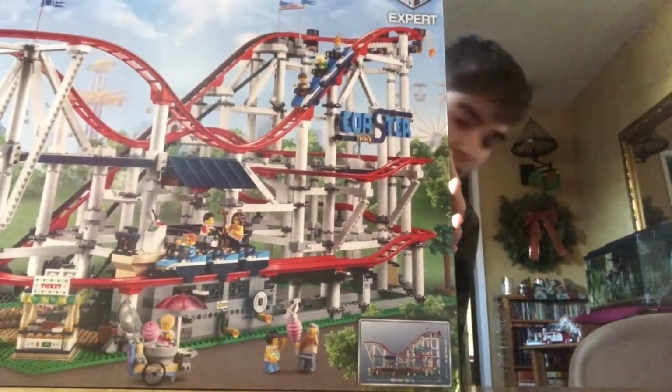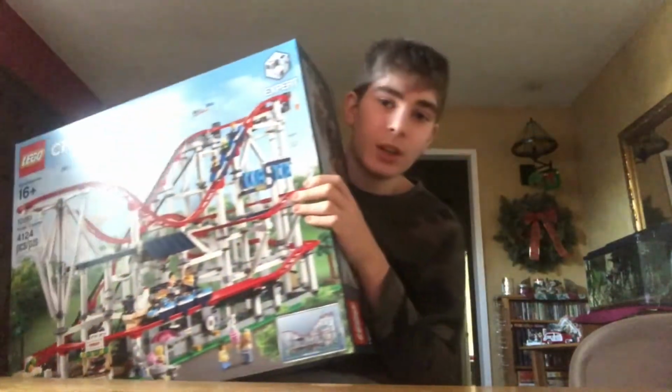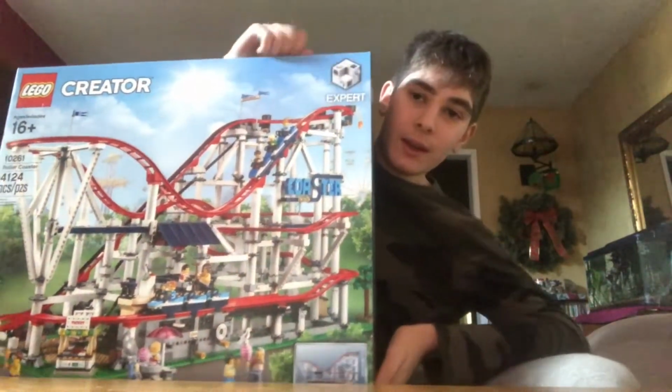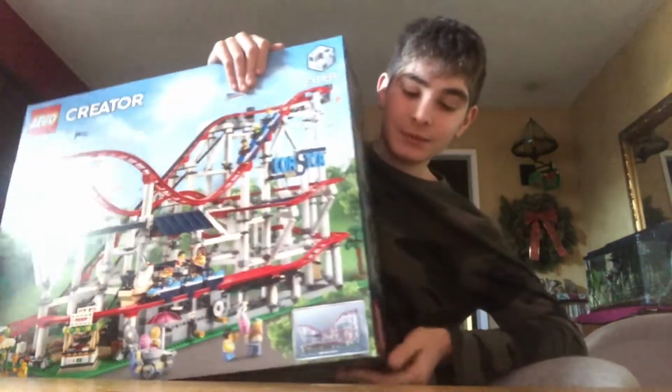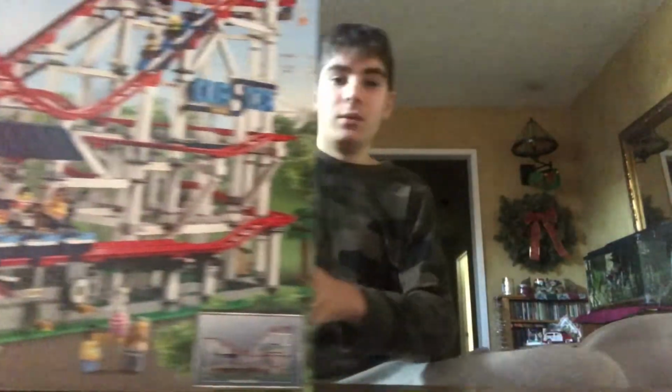It's the Lego Creator roller coaster set. It's kind of big, so hold on. It's huge. So, you know, I'm just going to put it right here and show you. So let's take a look at this set right here. It's actually gigantic. So here it is. The Lego Creator Roller Coaster Set.